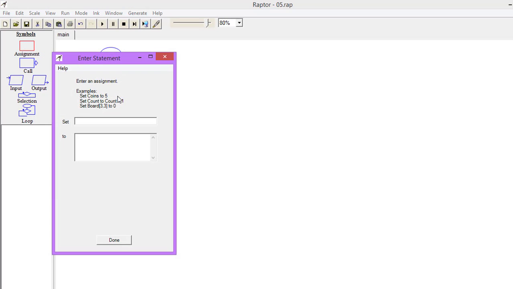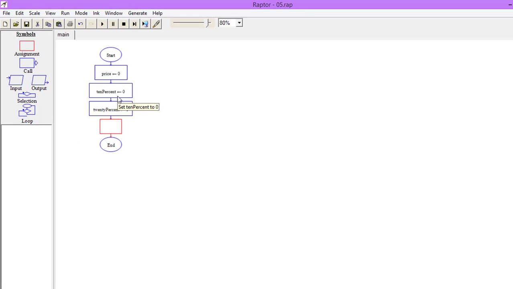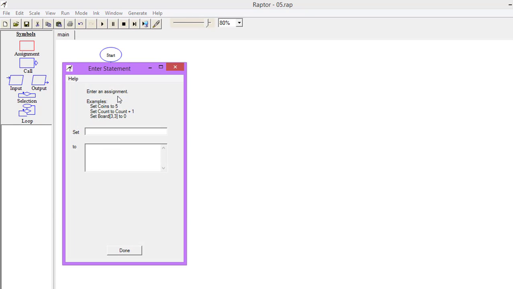I will name the third variable 20%. I will indicate that it will contain a numeric character. And the last variable, I will name it 30%. And at the bottom, I will place a 0 again.